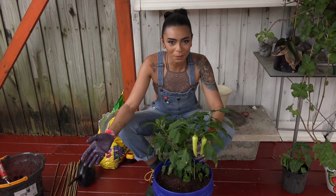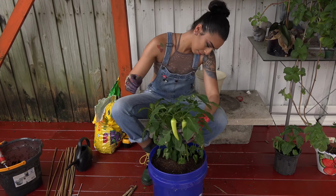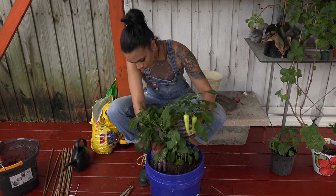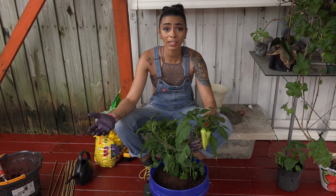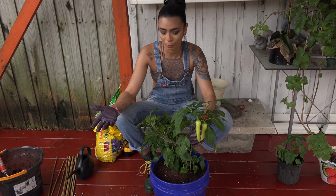So I went ahead and filled out my bucket with my potting mix. I'm patting it down at the top so it's nice and tight. All right. At this point, you can put in your stakes or your wire fence or whatever you want to put to support your plant.